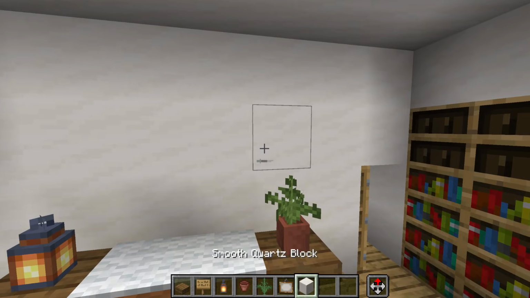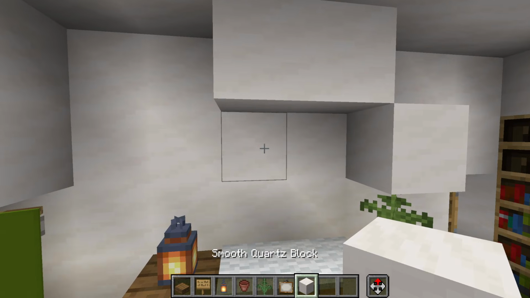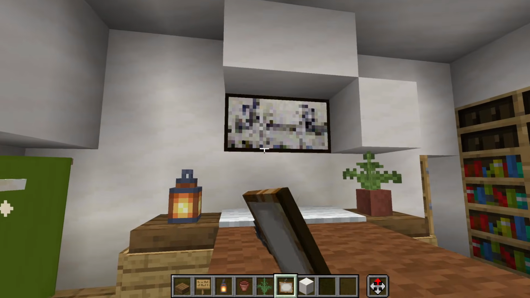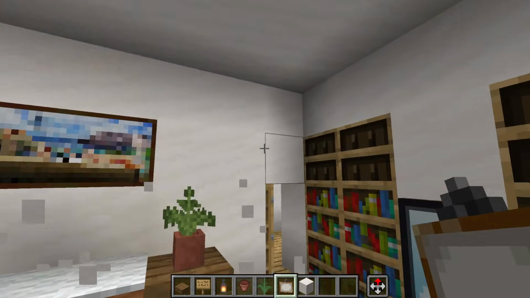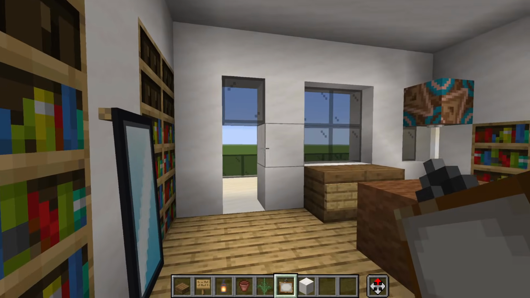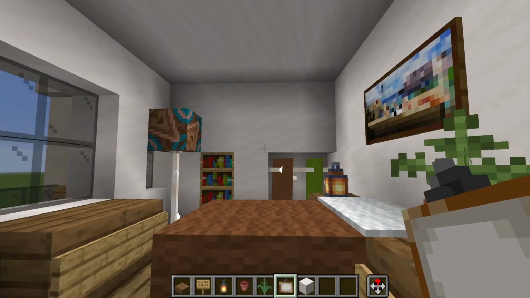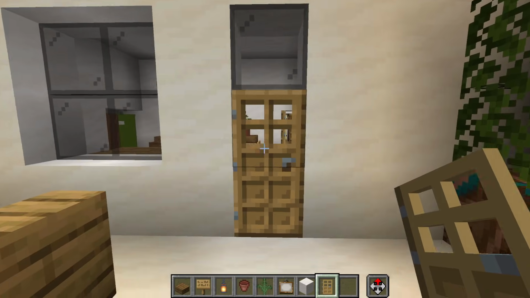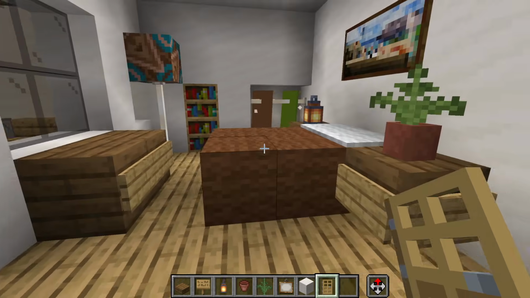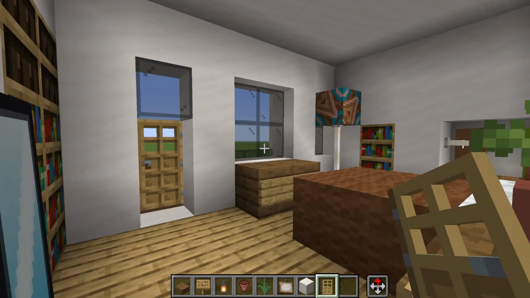I can't not place a fern in it. And then a painting here. There is actually one. That's the one that just fits the colour scheme of this room perfectly. And that's pretty much it. The only thing that you may want to do, perhaps, stick a door here. But other than that, this is pretty much perfect.